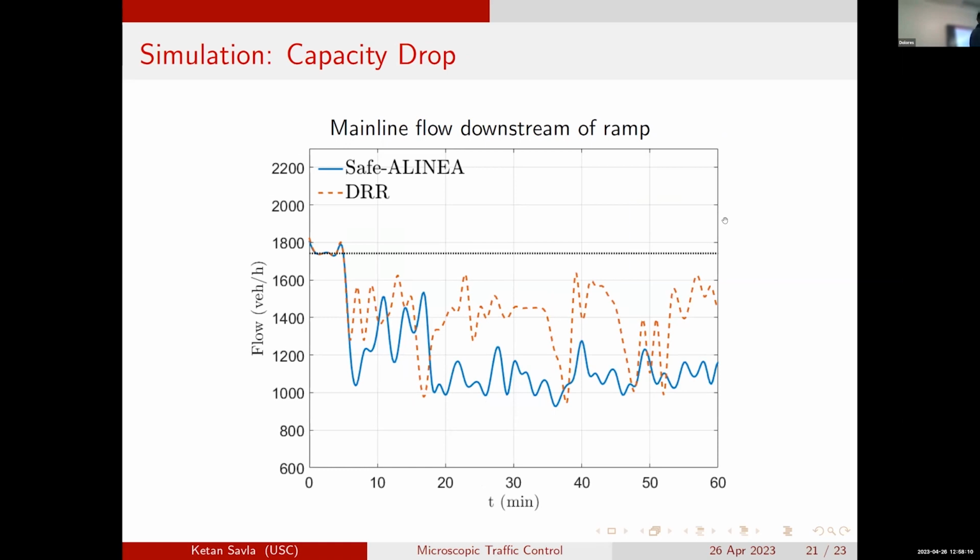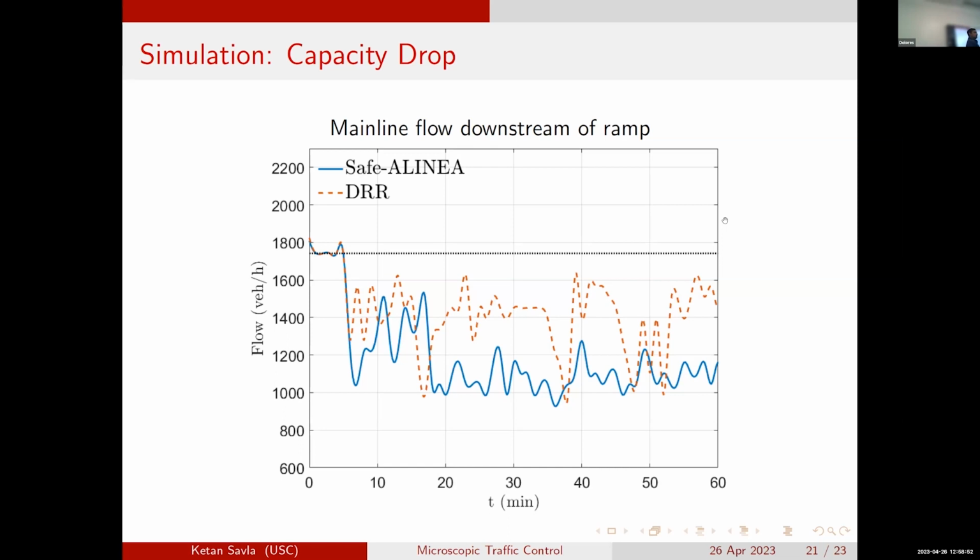So remember, I mentioned it's a well accepted, well observed phenomenon that near the ramps, especially if there's a short ramp which is merging into mainline traffic, you see some drop in capacity because the main line has to accommodate this slowly merging traffic, right? So it's natural to wonder, there's going to be some capacity drop. What that means is, if there was no ramp merging in, if it was just mainline traffic, this is the flow you would achieve because there's nothing to obstruct or disturb you. But as soon as you add a merge, the flow drops down.